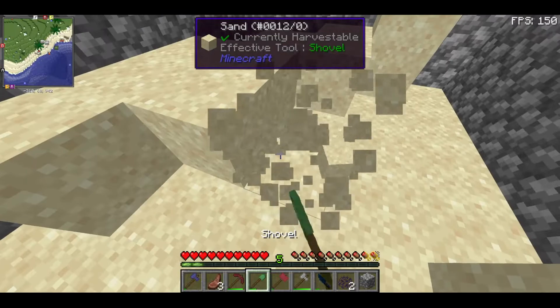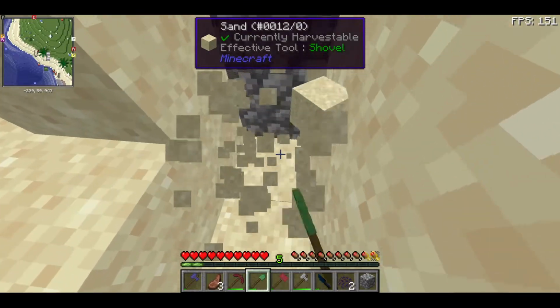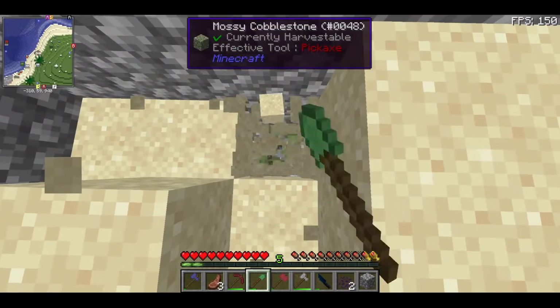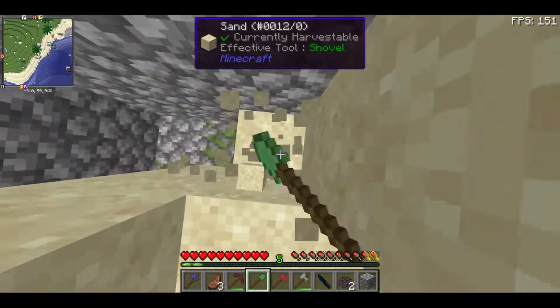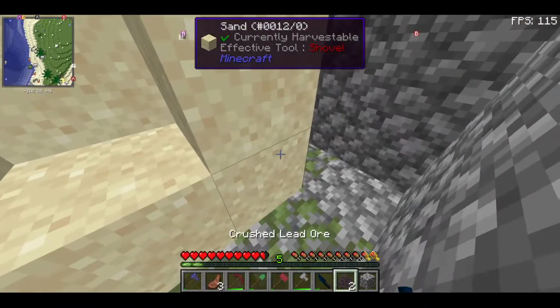I wonder what kind of spawner this is. It is a skeleton spawner. Interesting. Trying to see if there's any chests that I can snag. I feel like I haven't seen one of these kinds of dungeons in a long time, just spawned on the surface. Oh, there we go. Okay, jeez. Don't do that to me.